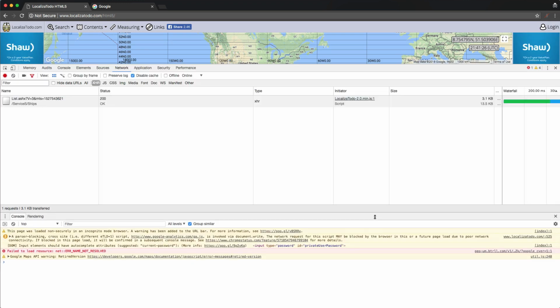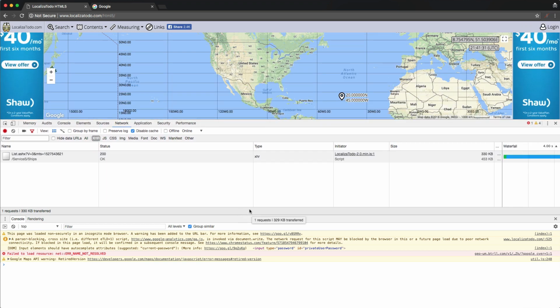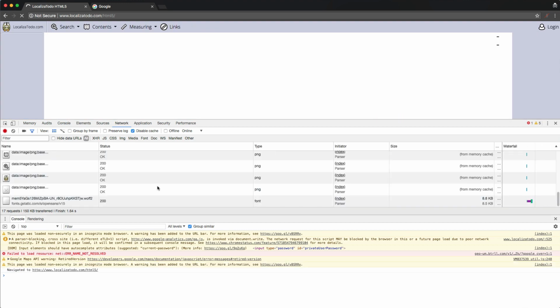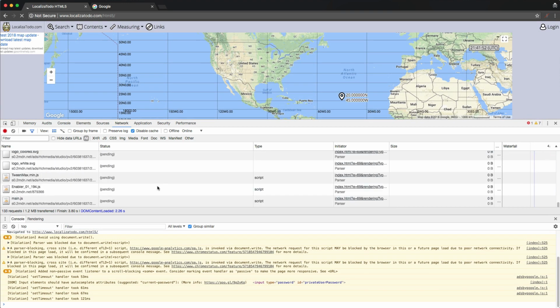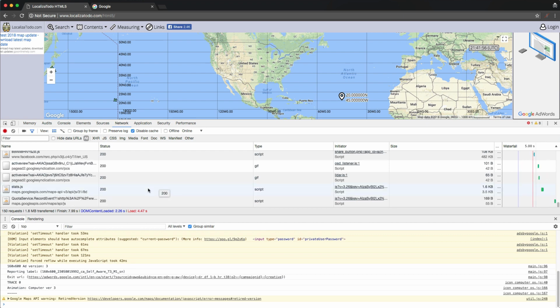All right, so this is Developer Tools. If you've never used it before, this is a great primer. This is how we can actually see what's going on behind a website. We can inspect the page source, all kinds of other great stuff. Now, the interesting thing here is that we have the Network tab open. The Network tab is telling us what stuff our browser is loading into the current page. So I'm just going to refresh the page so you can see what that all looks like. We're bringing in scripts and style sheets and images and all kinds of stuff.